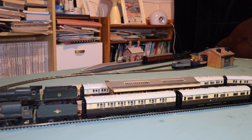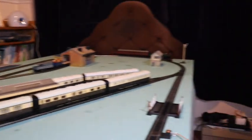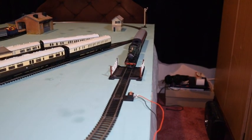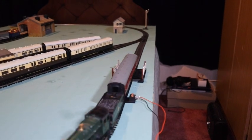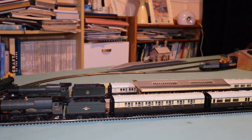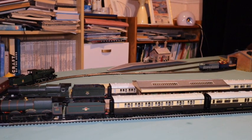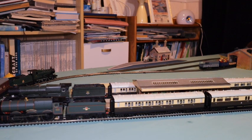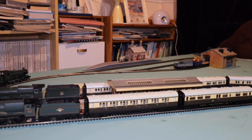We'll bring this lovely little Mainline into the station in just a moment. Now I'll bring it around on its lap of honour. There we go. Through the level crossing now. I think that's quite a nice little shot on that level crossing. Let's slow her down toward the junction. Change the point. And we'll watch it go pulling into the halt.